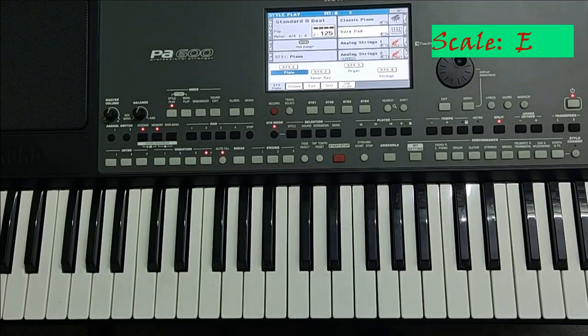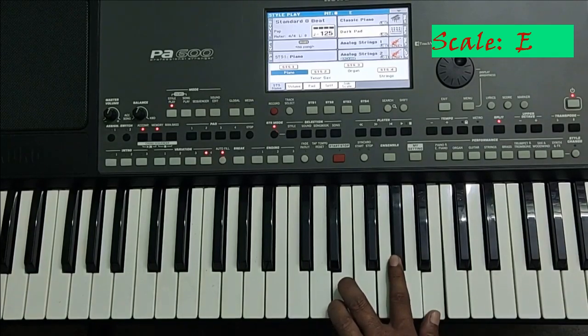That's it. Now the chord. First, as I said, it starts from E major. You can select according to your scale. So first is E major.